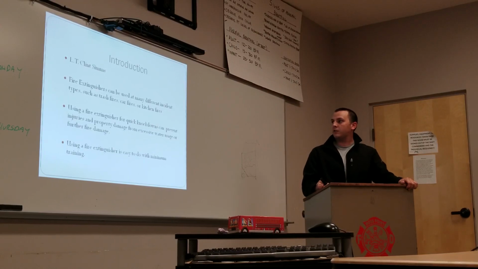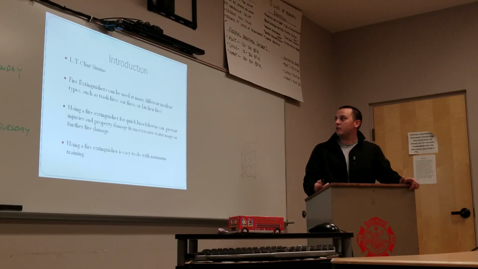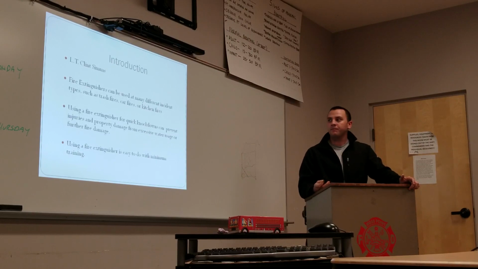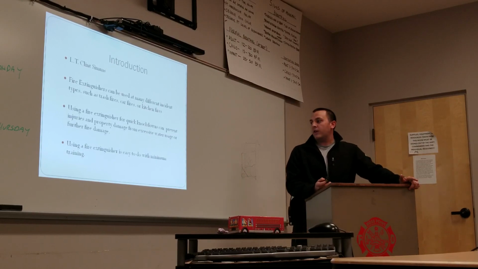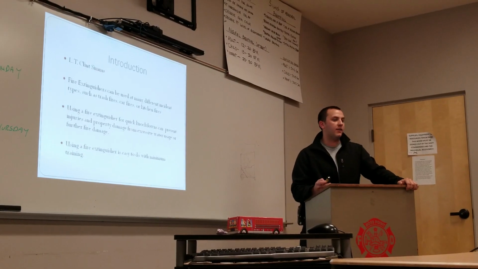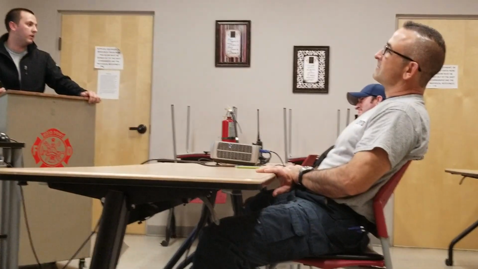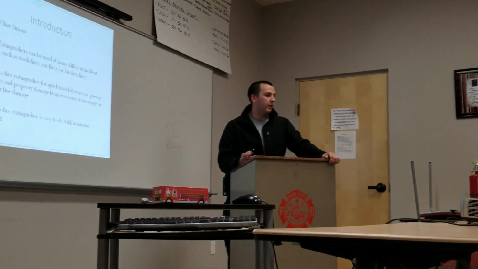Today with fire extinguishers, we're going to go over the different types, what all they can be used for. Fire extinguishers can be used at many different incident types. You can use a fire extinguisher, a quick knockdown, to prevent injuries and property damage from excessive water or further fire damage. And what I mean by that is a fire extinguisher will do minimum damage compared to a 1.5-inch hose line going into a residence. When using a fire extinguisher, it's easy to do and it takes minimum training.